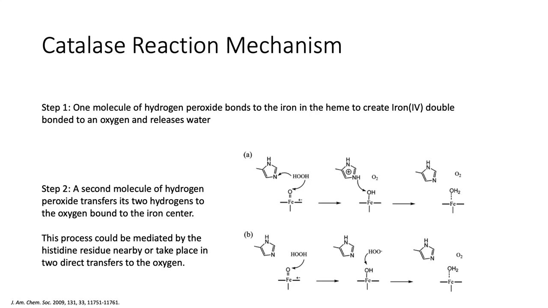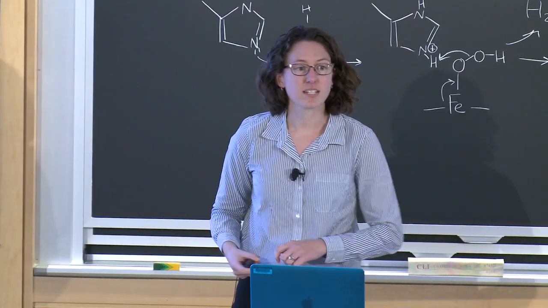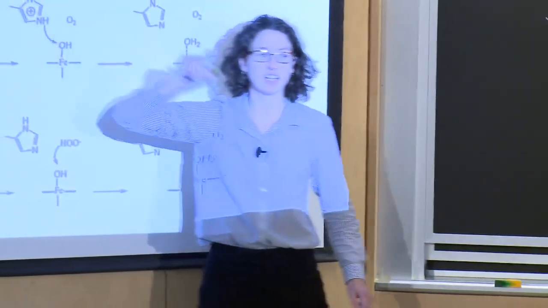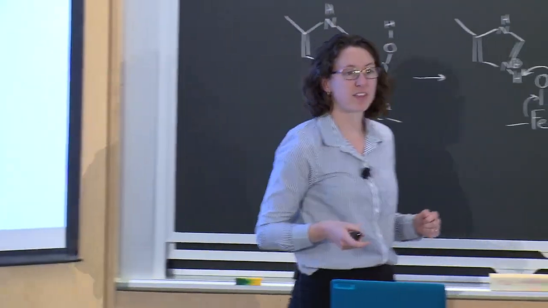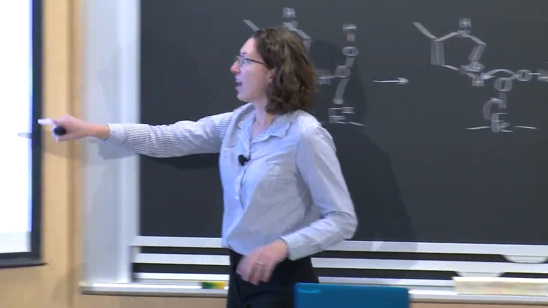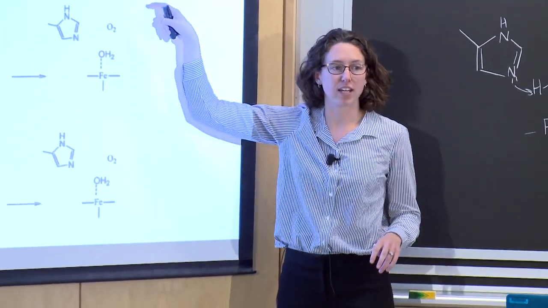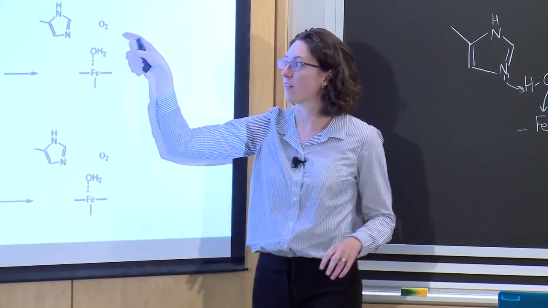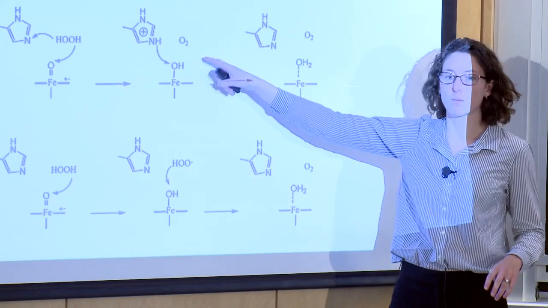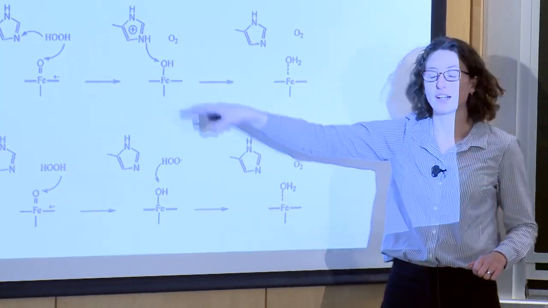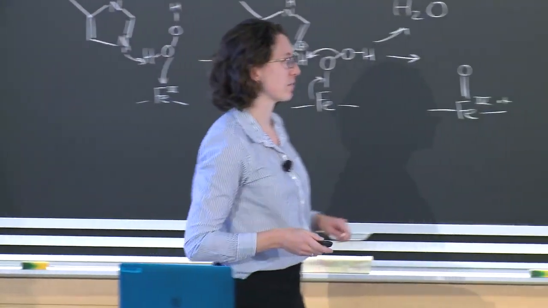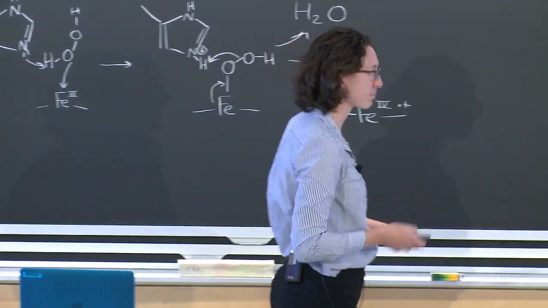And they have done isotopic labeling studies where you can make this first complex and then add in hydrogen peroxide that's been labeled with oxygen 18 isotopes, and they have found that all of the oxygen that is produced is oxygen 18, so they know that the oxygen here comes from this peroxide and then the oxygen that is bound to the iron ends up in the water. So that's kind of how they were able to narrow down some of the mechanisms for this.